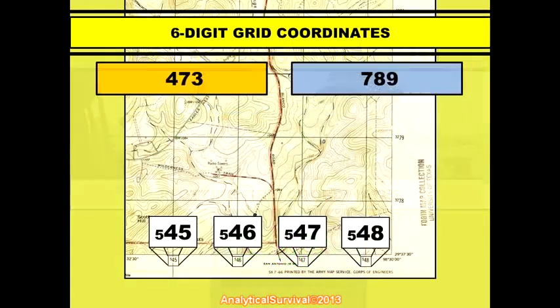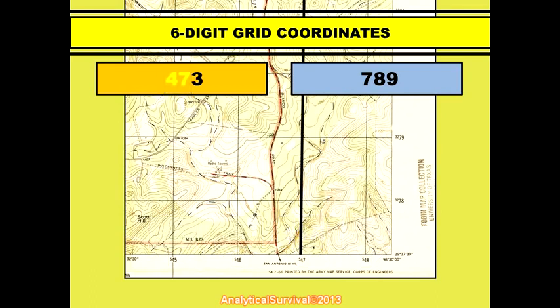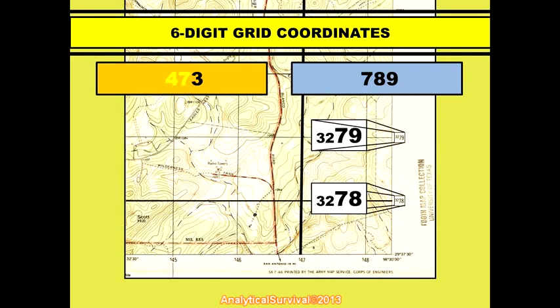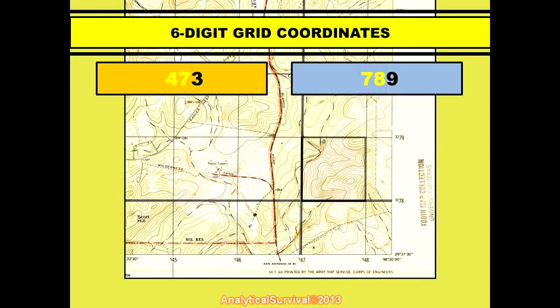It's super simple, you see, since we already know the 1 kilometer square we're in. Remember? Left to right. And here's 47. And now bottom to top. There's 78. Okay, we're now in the 1 kilometer square grid. We now need to measure within this grid and essentially find the 100 meter square.